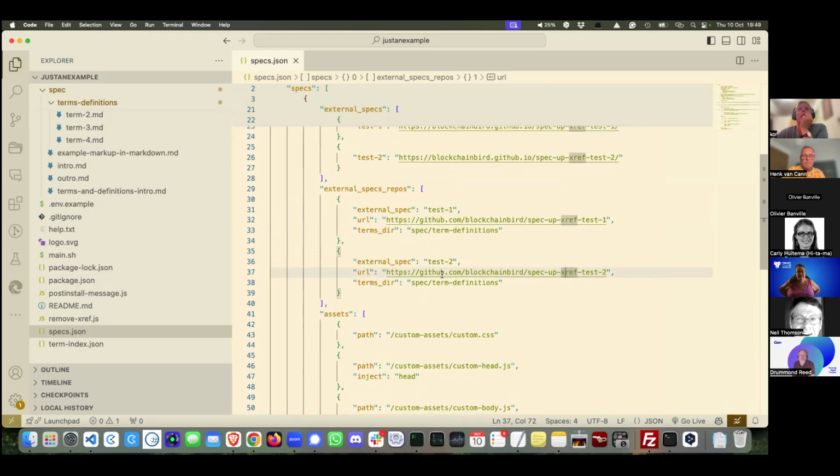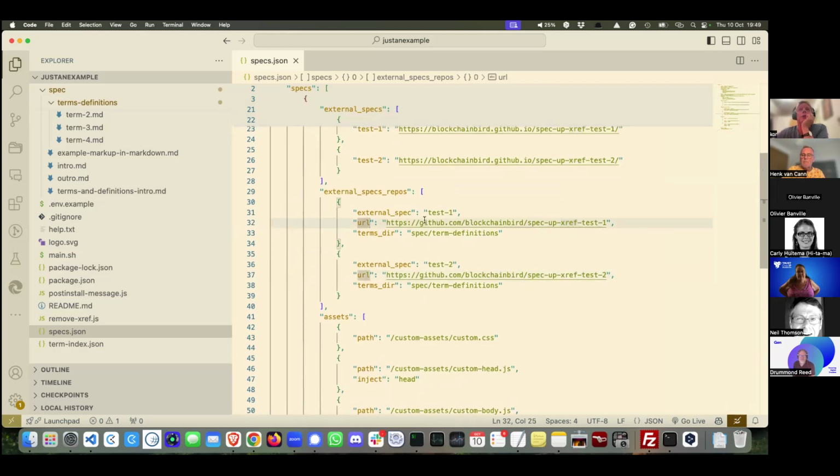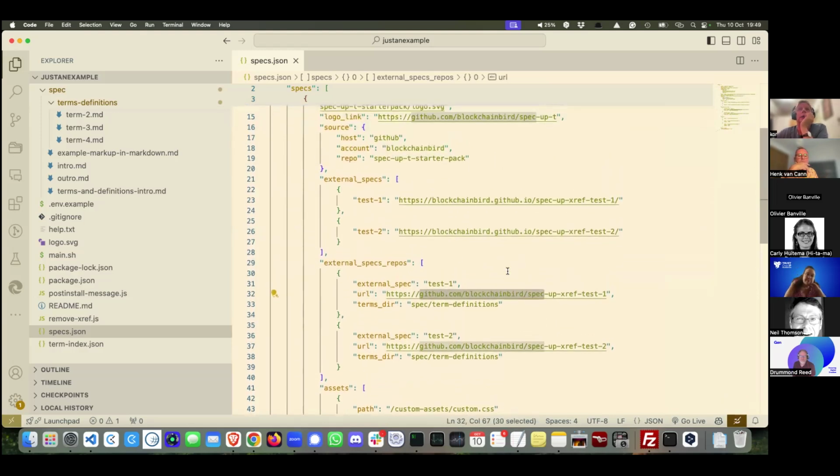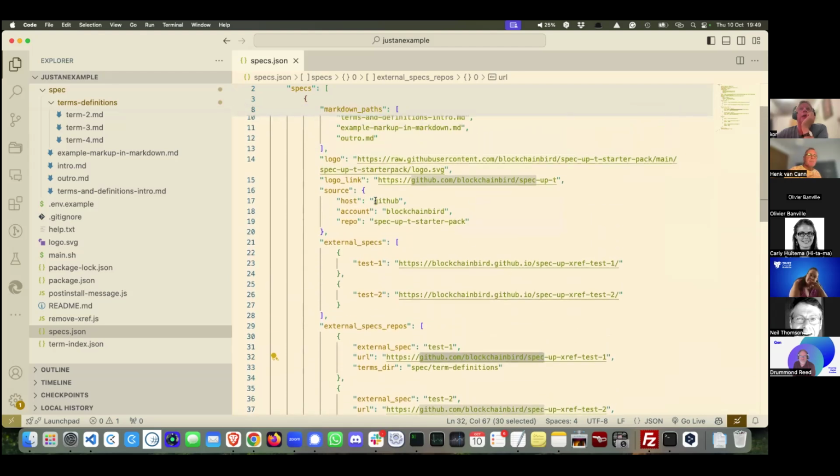Right. So this is where you have to do some configuration. This one and this one ideally should in the future be combined into one entry. But it's not yet there. So this one and this one, this is the website and this is the repo. That's important. Here you define your own GitHub account.